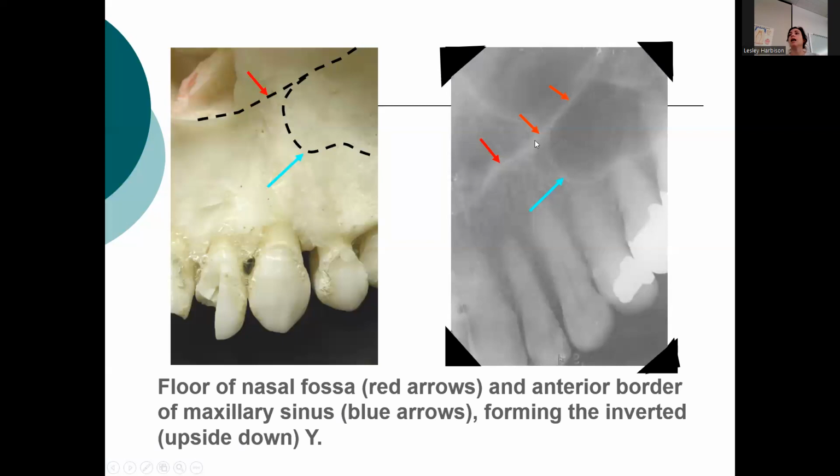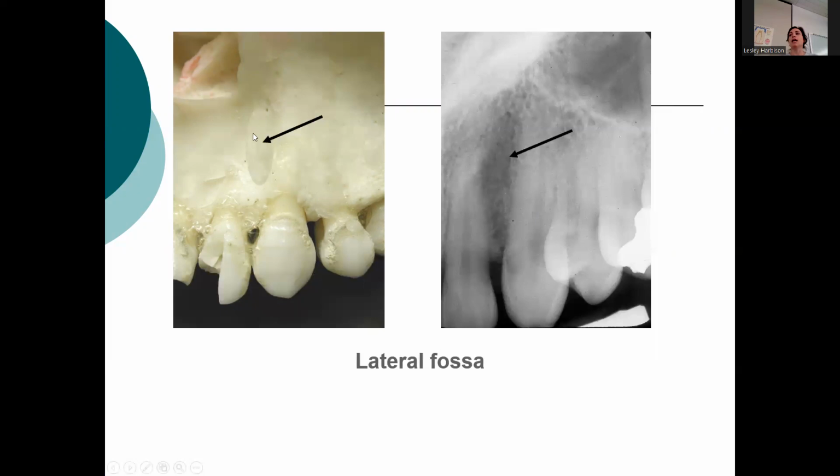Showing it again on the skull, and then showing it really nicely on this canine shot, but it's a weird shot. The angulation is kind of crazy, but it's showing the floor of the nasal fossa really clearly, that inverted Y right through here, and then the maxillary sinus is all right here, and this is the floor of the maxillary sinus through here, because these are posterior teeth, this is a canine, and then these are anterior teeth. Do you guys see that? Some of these images will look weird, like their angulation is weird, but you can start to pick out the teeth and then kind of orient yourself. Another example of where the lateral fossa would be, sort of a more radiolucent area.